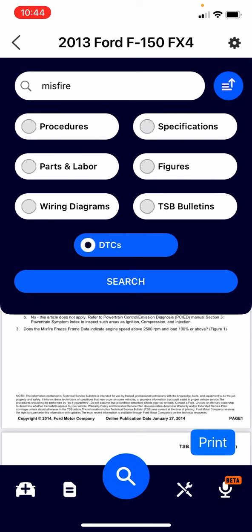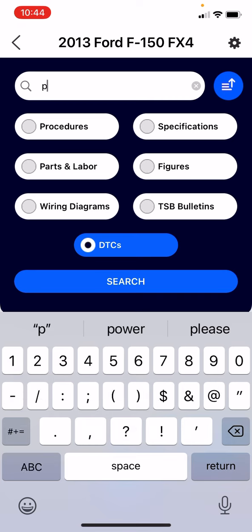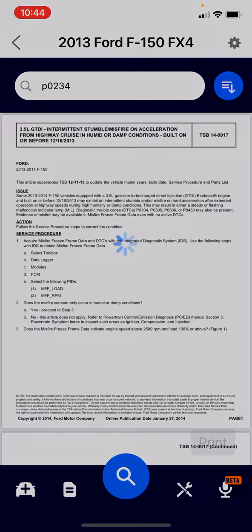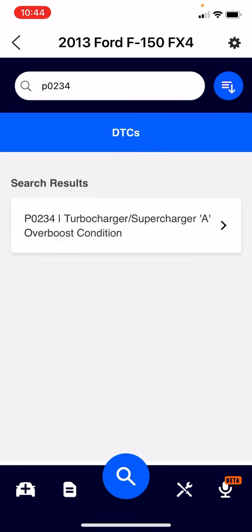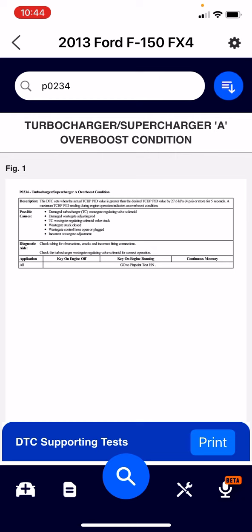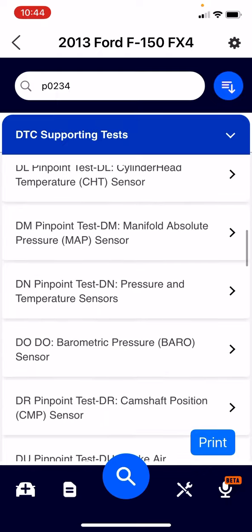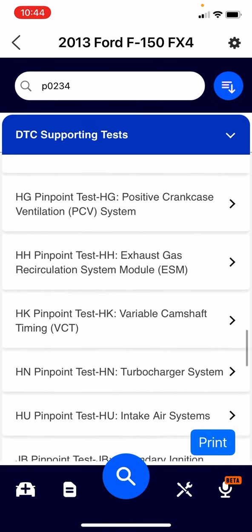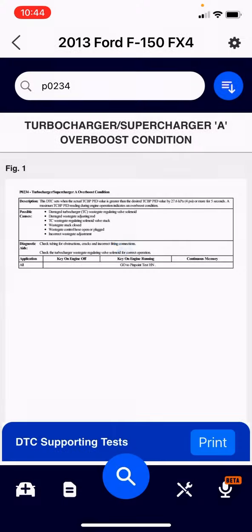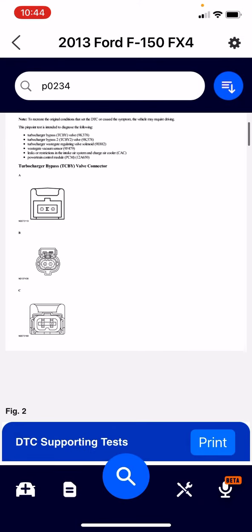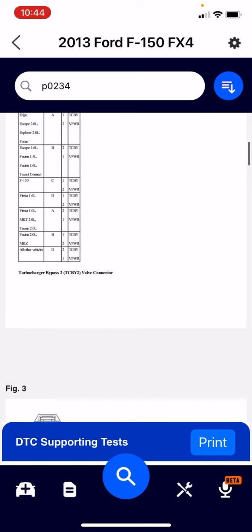And then we also have the diagnostic trouble codes. Let's type in a P0234. And we actually have the procedure. In Ford's case, they give sort of a 2-tier. The first item gives you the description, possible cause, and it points you to a pinpoint test. In the lower tray in the bottom there, it actually has the different pinpoint tests. So I can go to HN, and it returns the 15-page document with the step-by-step instructions in the pinouts. And again, pinch and zoom capability as well as print.